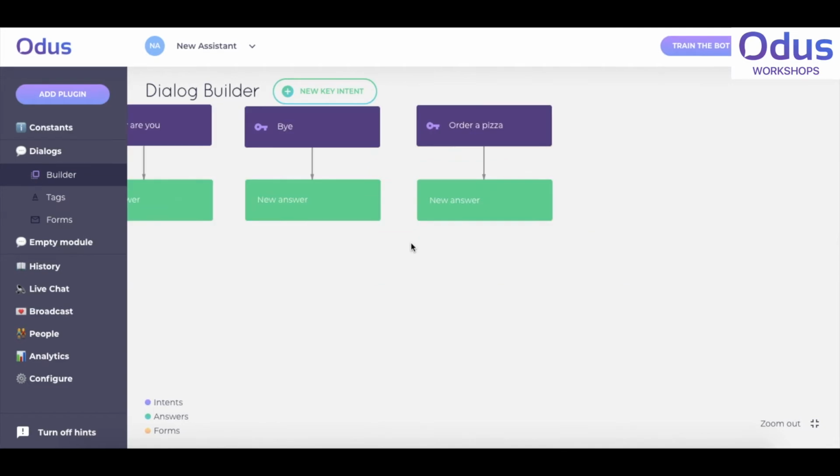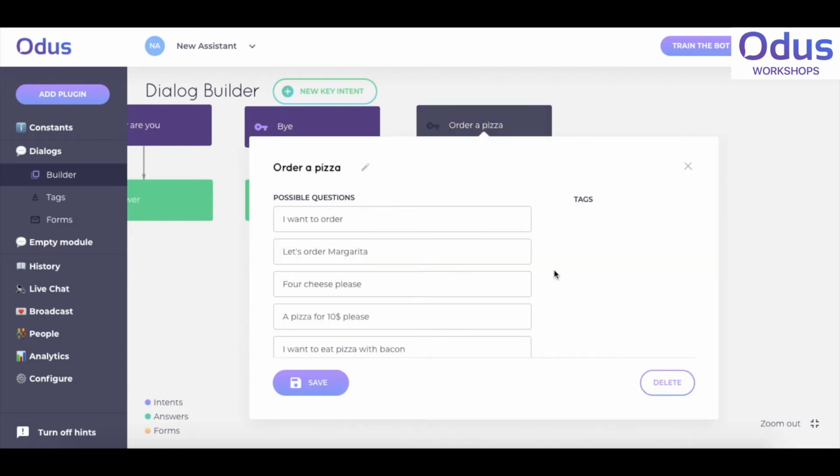But what if you want to add more flexibility to your dialogue? Then use tags. For example, let's open this intent about pizza I have here. Any entity that has different meanings and can be considered as a characteristic of something can be a tag.